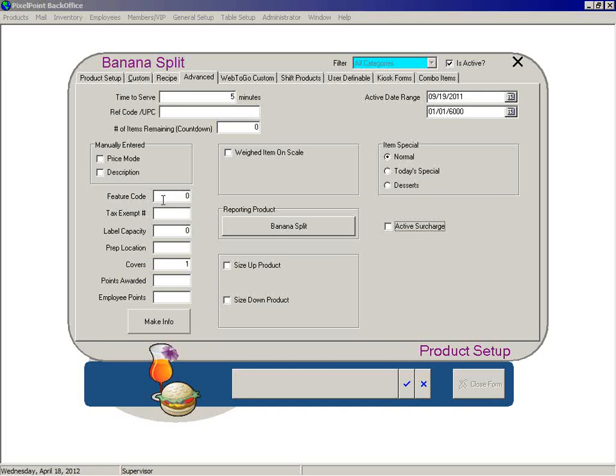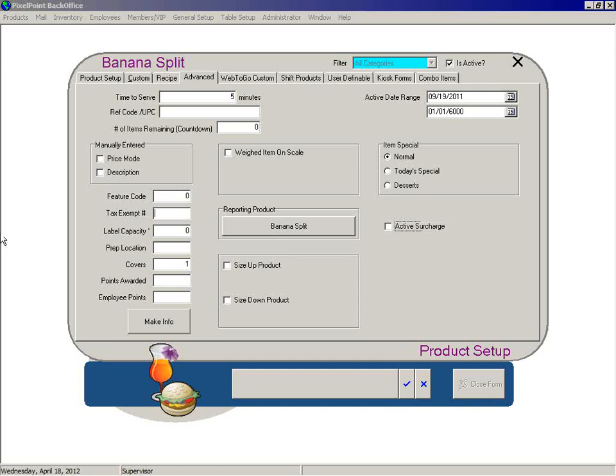We also have feature code 2, which does something else, feature code 3. We also have a 100, 200, 800 series and so on like that to do a variety of different things. All of these feature codes are listed within the installer's manual in the system to give you an idea in terms of all the different functions you can do using feature codes. Most common one is feature code 1, but there are some other really nifty things that you can do using other feature codes as well.